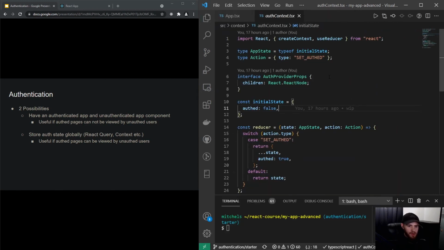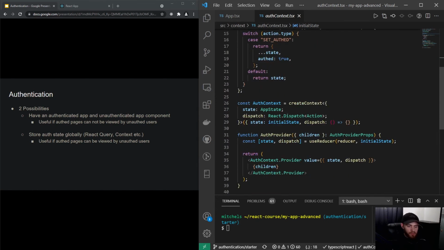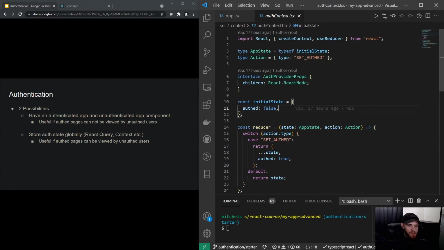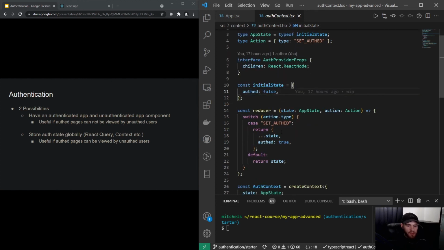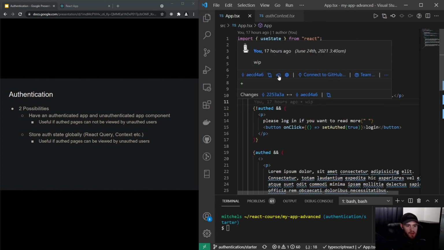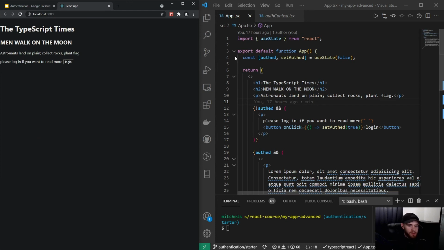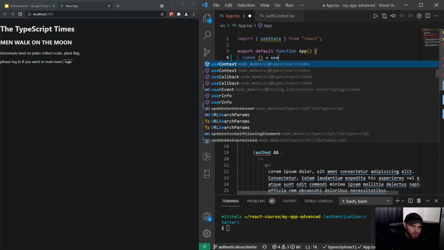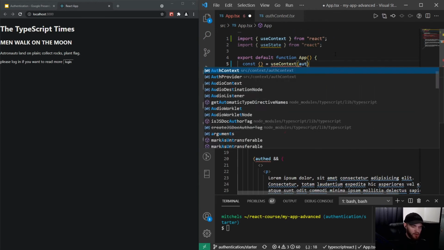And as you can see right here, this is very much the same as we did in the video that was about TypeScript, using the context API with TypeScript. And this is essentially a context provider that has a property, and it says that authed is false. And we could, for example, say set auth to true. So if we want to rewrite our application and make use of that context provider, we could use something like this. So I can remove this right here, and I would say const, and I will destructure something from useContext, and I will use the auth context.